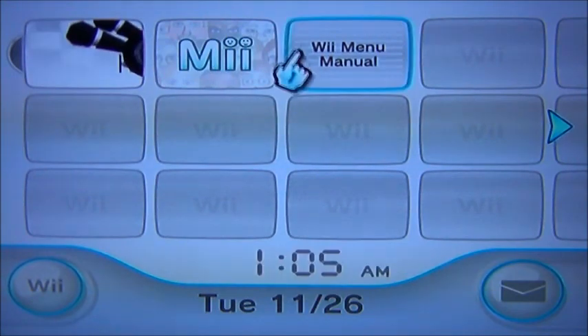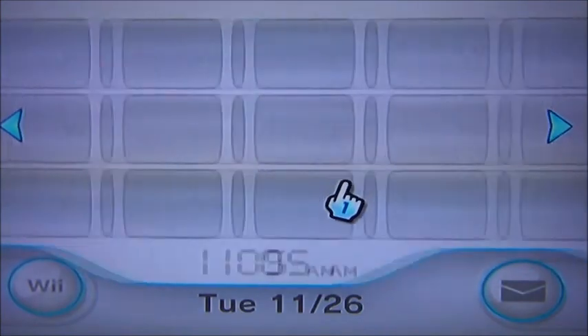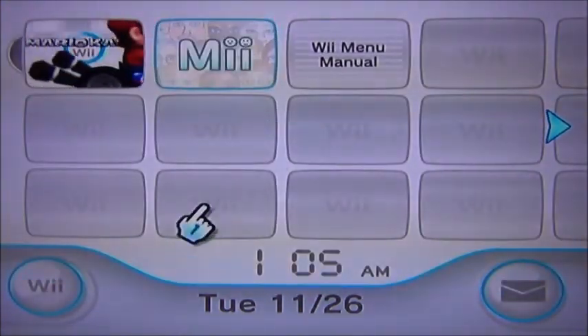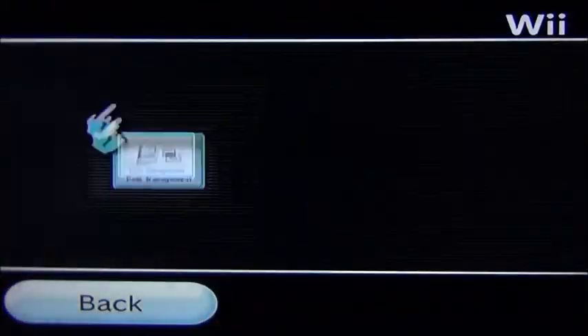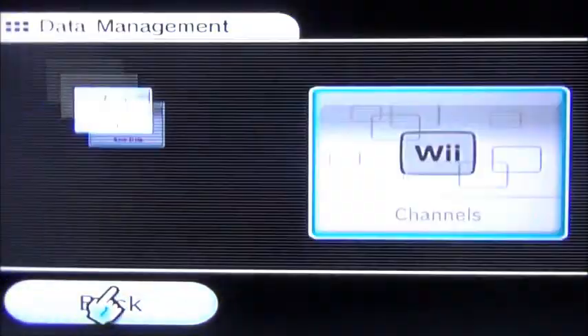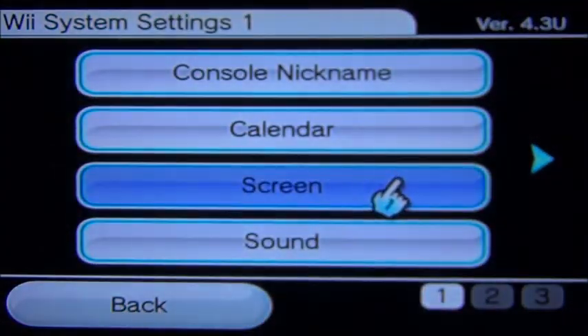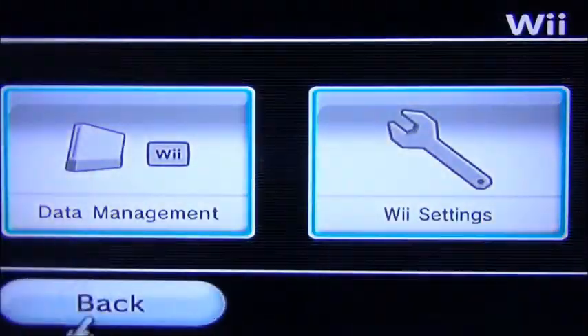As you can see it just looks like a regular Wii menu. The thing I don't understand is why there are all these pages if we don't have internet — so that's kind of useless. You've got everything, it's the same. You've got your save data and Wii settings, and you can see all the same settings, except with no internet.